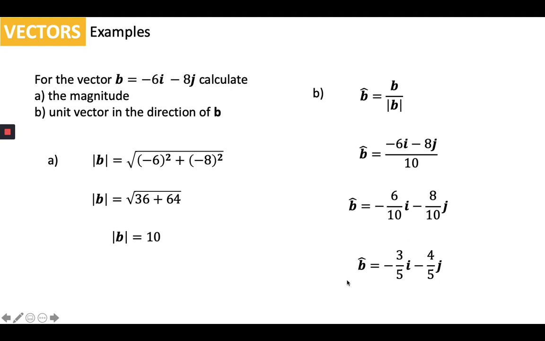I can double check that, a good sense check, an easy way of going, right, let me make sure this makes sense. I can just quickly, using my calculator, square 3/5, square 4/5, and then square root the sum of those two, and I should get 1. Okay, I should get that the magnitude of this vector is 1, because it should be a unit vector. Okay, it's a really easy way to check. If you haven't got a magnitude of 1, you haven't quite got the answer correct.